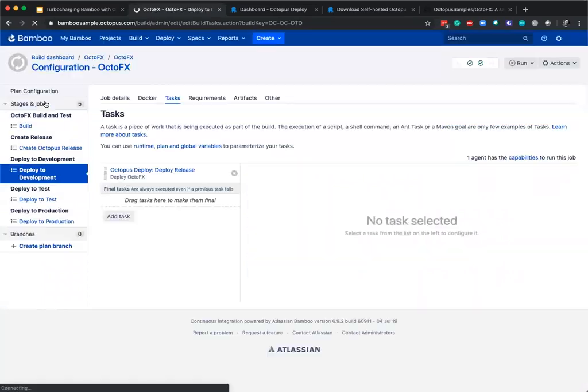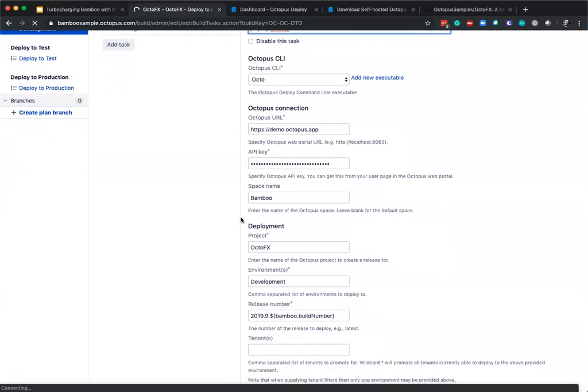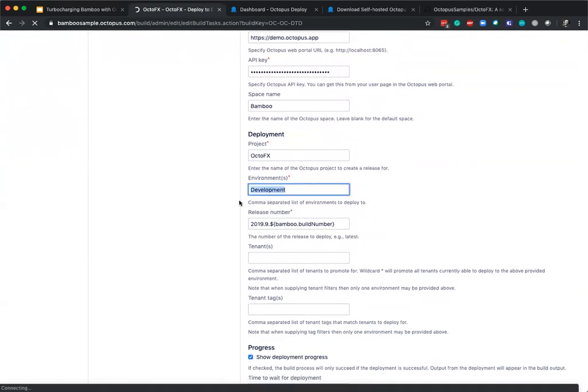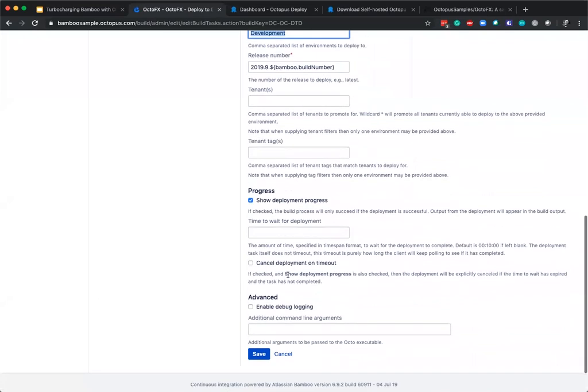So next up, we've got deploy to development. Again, you'll probably find that a lot of this is repeatable. So yeah, octo.exe, specifying the URL, API key, space name, project, environments, and then again, the release number. This button, if you're going to press one button within Bamboo, I would definitely recommend this one. The main reason is that when you're deploying, it actually pulls all the log files back from Octopus and presents them in Bamboo. If you don't do that, it just won't bring it back. That way you could give someone build access to Bamboo and not give them access to Octopus, and then they can put all that through. So yeah, that's pretty much that one.